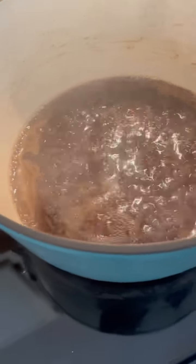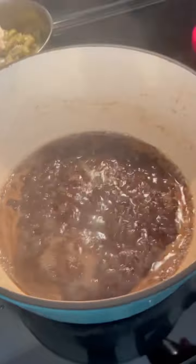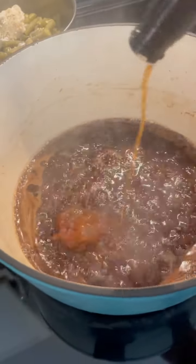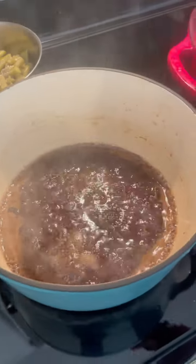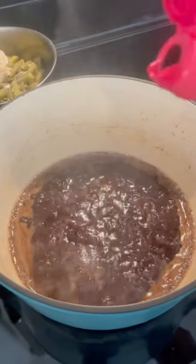So I've turned the heat off the glaze. Now, once you do that, you can add in about 1 teaspoon of maple extract. And I'm going to add about 1/2 teaspoon of orange extract.